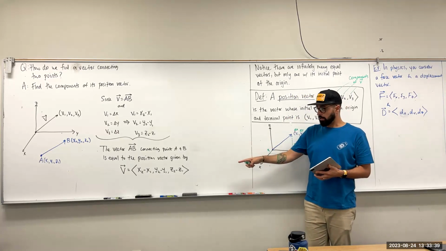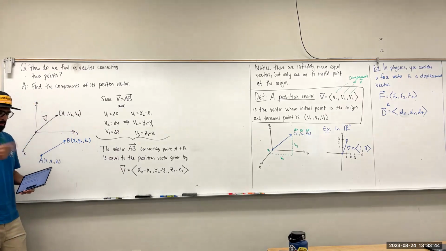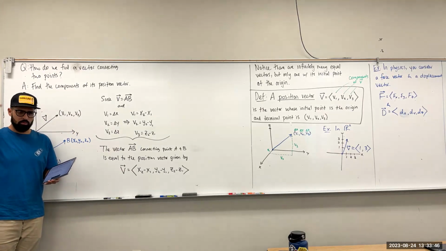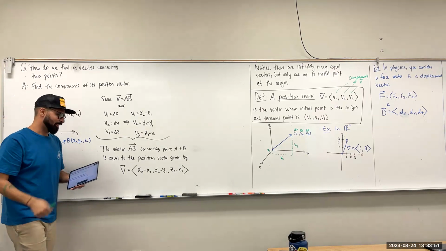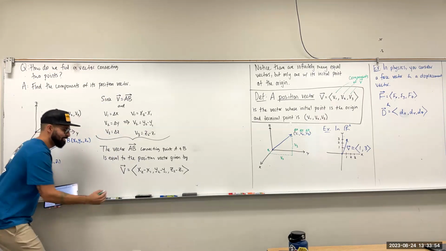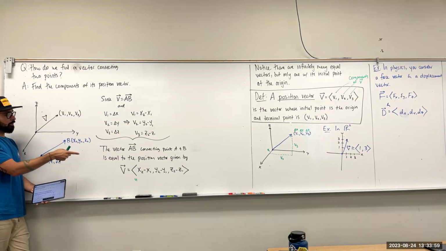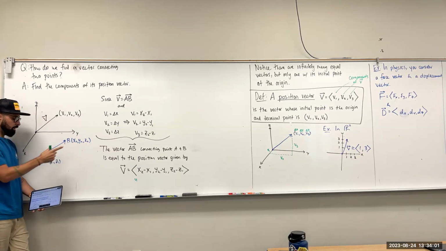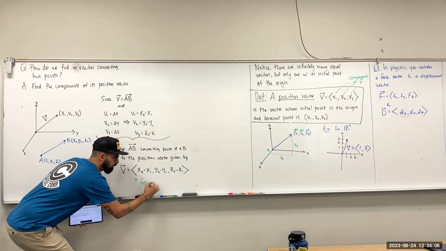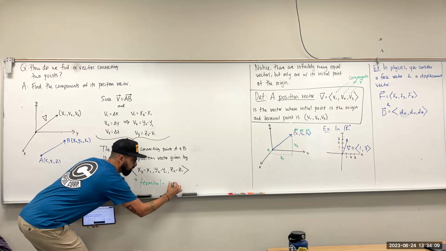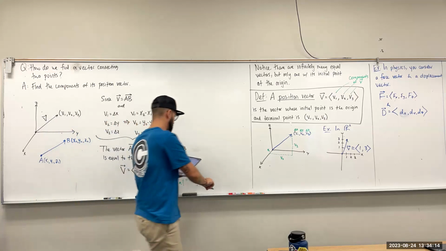You might forget this down the line. So what's it called when you chant, when you say something in your head to help you remember that? Mnemonic? Mantra, okay, mantra sounds more powerful. But basically, if you want to remember how to find the vector here, you always do terminal minus initial. Terminal minus initial. That'll help you remember. Terminal minus initial, to help you find the components of that vector.